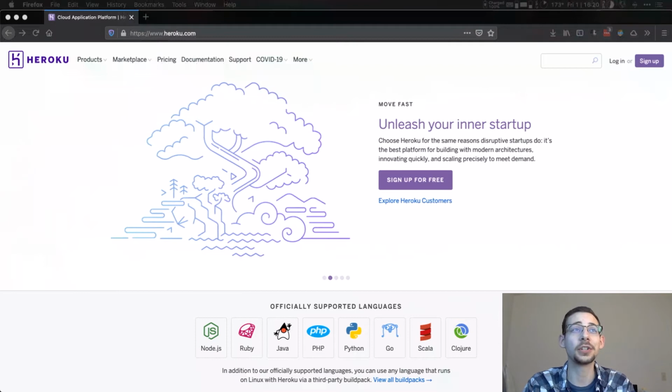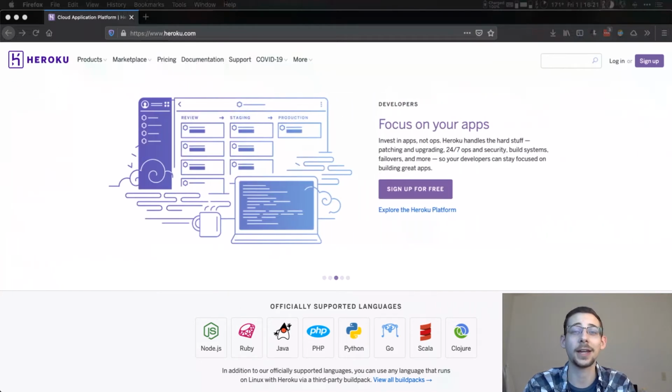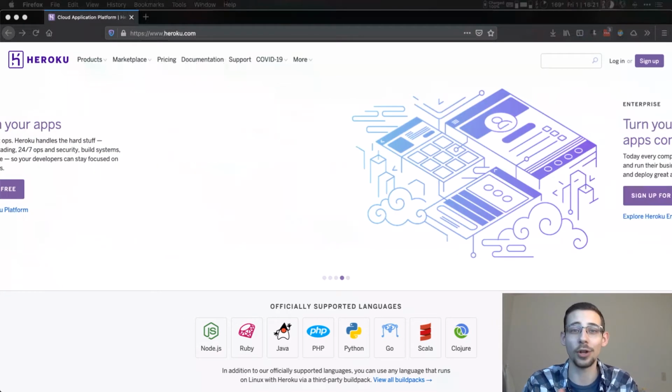And this is going to be a good tutorial here. We're using Heroku to do this, and I'm going to show you how to get set up with Heroku and then how to add your project to Heroku so that you can get your project up online, even if it's just a small hobby app.